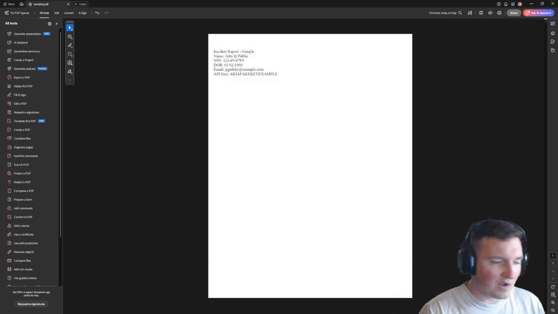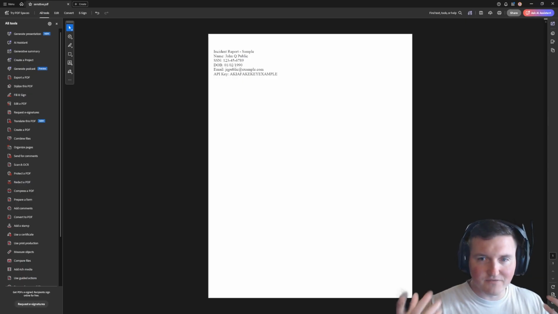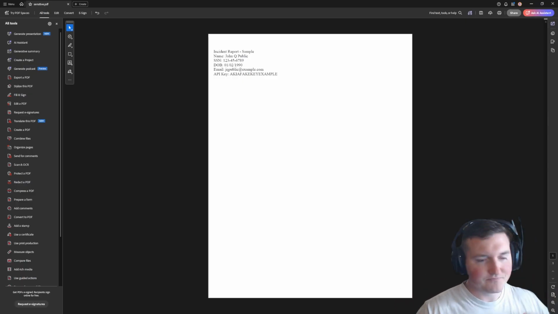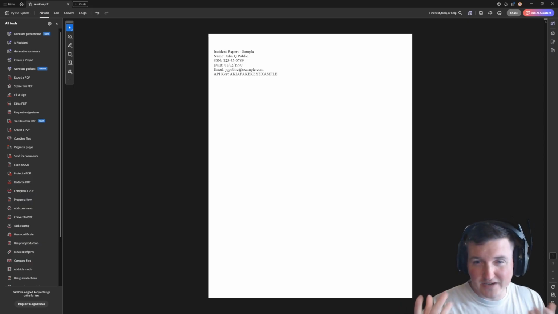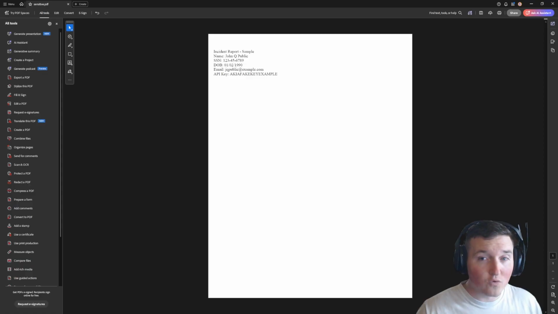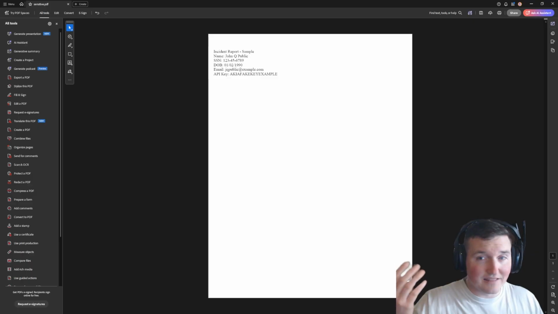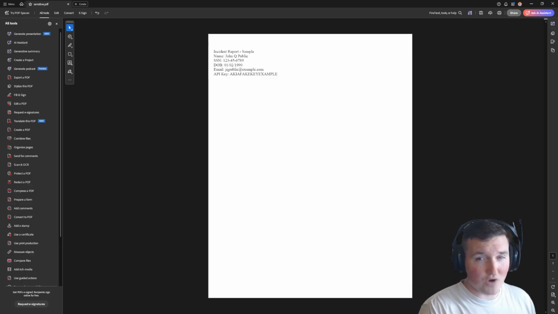And so I see kind of two sides of the fence. I see people that say maybe they did it on purpose, and I see some people that just don't really understand how it works. I want to show you guys how redaction mistakes occur and how this gets discovered. I'm going to show you at a high level, and then I'm going to show you how to properly redact your files so that this doesn't happen to you.